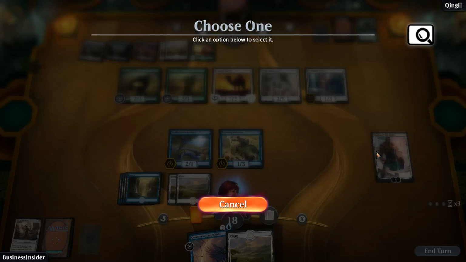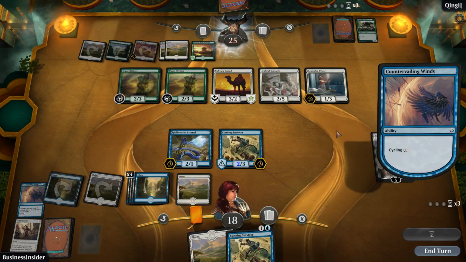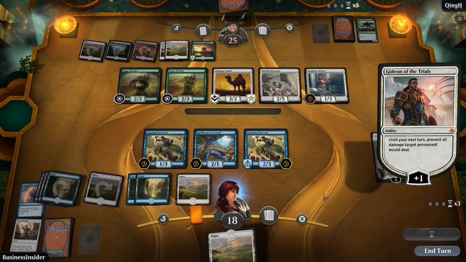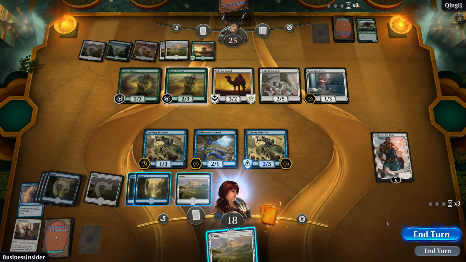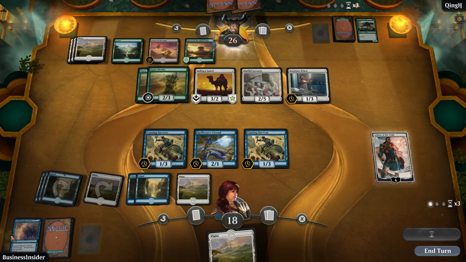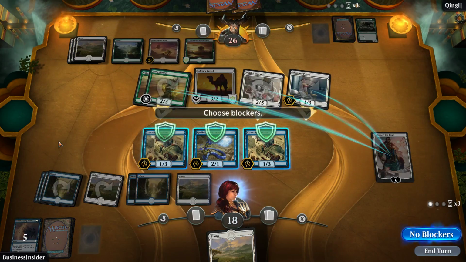I think we have to cycle this. Make them think we have Sandblast or something here. Sit back. And I guess we're just waiting until we draw into our wrath. Yeah, waiting until we draw into our wrath. So this is just not a good blocker anyway. We cut it.